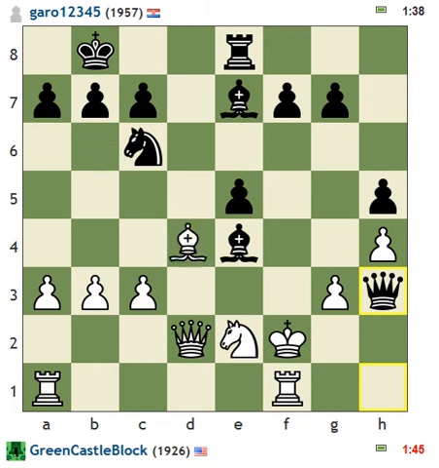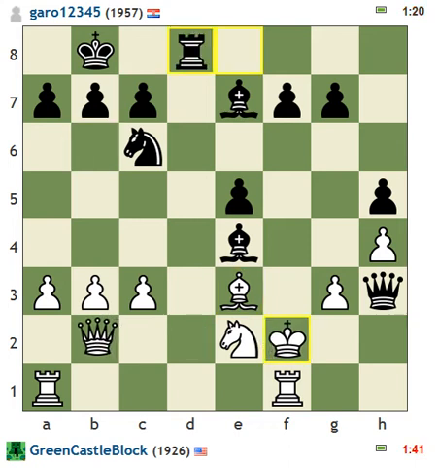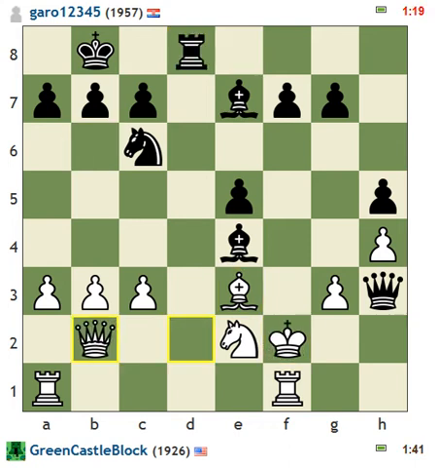Alright, and now just bring this guy back. So actually, he did get a lot of compensation for that guy. But see, am I up on time? Just a little bit. If he brings his rook to d8, I play queen b2. That's the only safe square where I can keep a hold of my stuff.